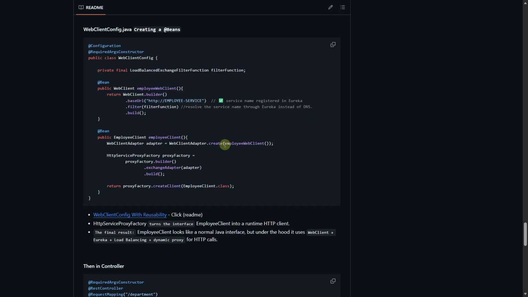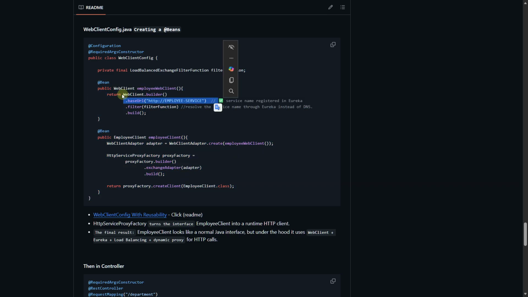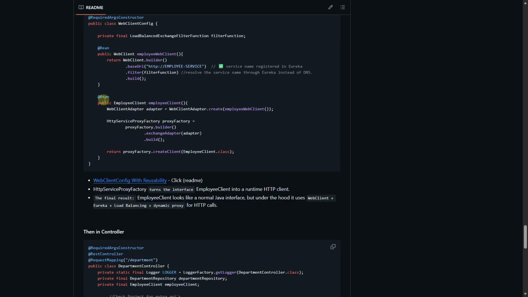Here you can create multiple clients as well, so you can use the web client for multiple roles. You just don't have to give the base URL; you can customize or re-give the base URL in this method as well. Because I had only one service to call, I have given the base URL directly in the web client bean. Otherwise you don't even need to give the base URL there. You can give the base URL for the web client when you create a bean for your interface.